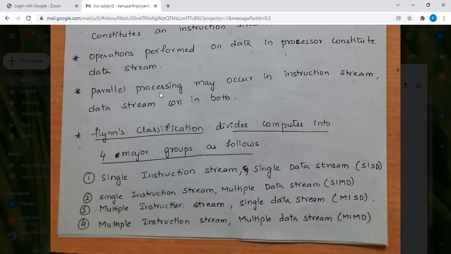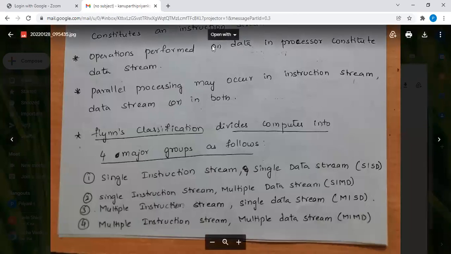When we talk about the last point, a multiple instruction stream with multiple data streams. In this MIMD organization, which refers to a computer system capable of processing several programs at the same time, most of the computer systems can be classified in this category. Many vehicles, many patients. Anyone can access any of the resources.